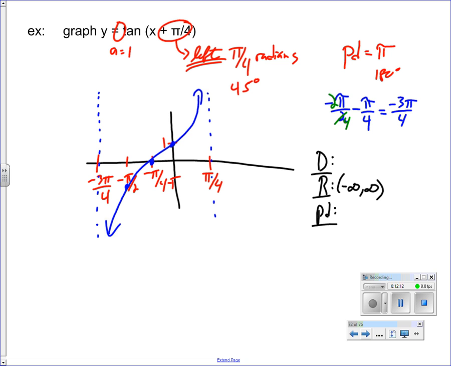Our domain does change now. So now x can't be pi over 4 or any period multiple of that. So pi over 4 plus the period, which is pi times k. Any period multiple of pi over 4 is not going to be able to be that. We'll have an asymptote there, so that won't be in the domain. There's no change in our frequency, just a 1 in front of the x coefficient for x. Our period is going to stay pi radians or 180 degrees.